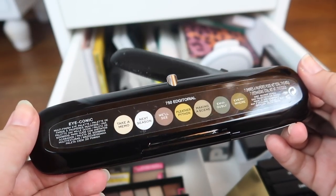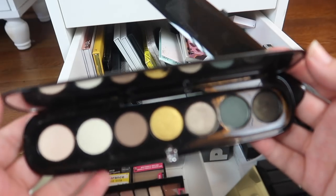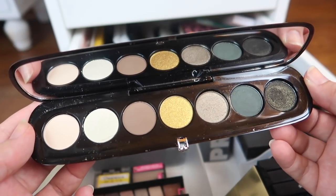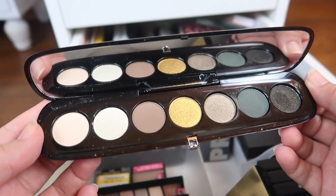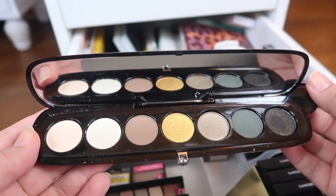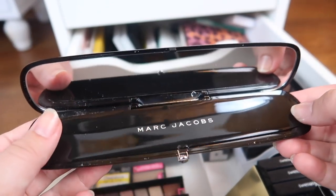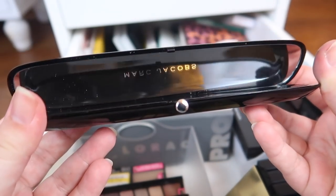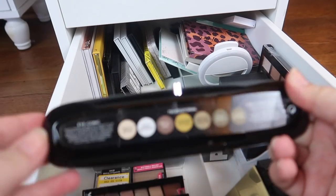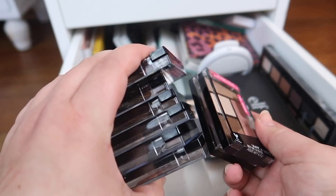This Marc Jacobs palette is still fairly brand new — this is the palette in Editorial. I got it because I saw the gold and green shades. I bought this back when I was panning a Marc Jacobs palette, so I said I wouldn't use it until I finished. Well, I finished panning that palette and still haven't really used this one — it still has the little insert in here. I love the formula since I've panned a full Marc Jacobs palette before, so I just need to actually pull this out.